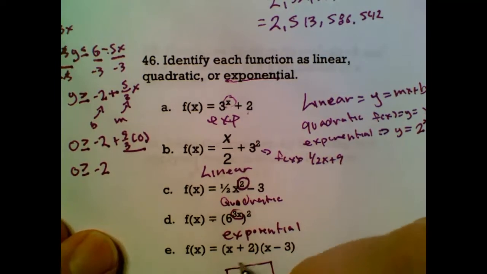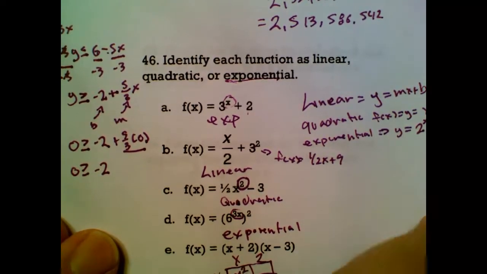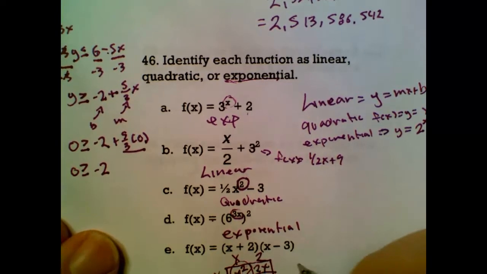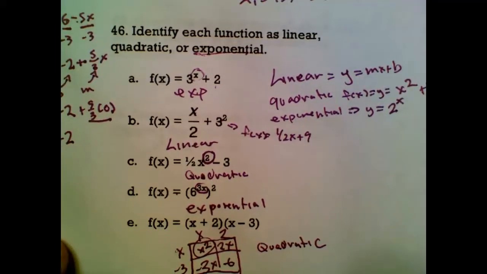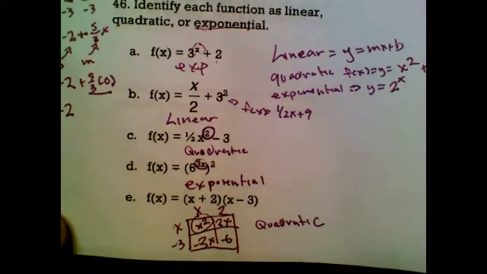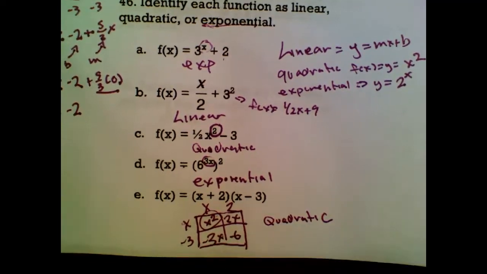Let's do that quick. Okay, so we're going to do the x plus 2 on top, and we have x minus 3. And right off the bat, check this out, we get x squared. And then we've got negative 3x from that, and here we get 2x, and here we get negative 6. But this x squared tells us what? That this is quadratic. Sorry, you couldn't see the box, could you? Here we go. Box method. If they're x plus 2, x minus 3, we get this x squared. Thus, this is quadratic. And that is the end of page 4.